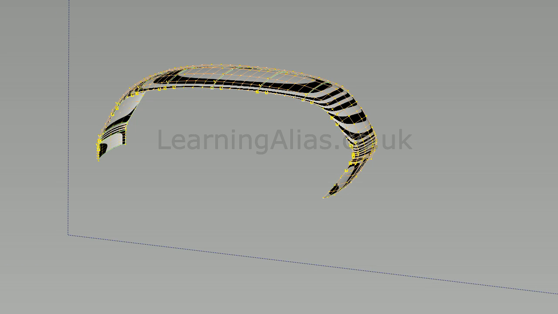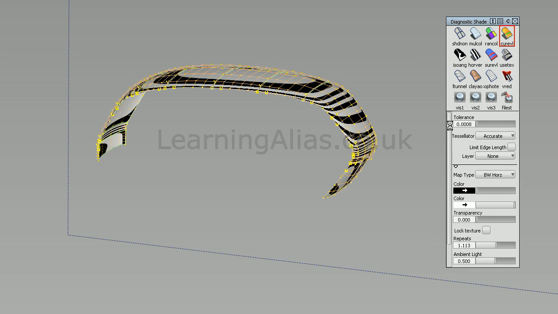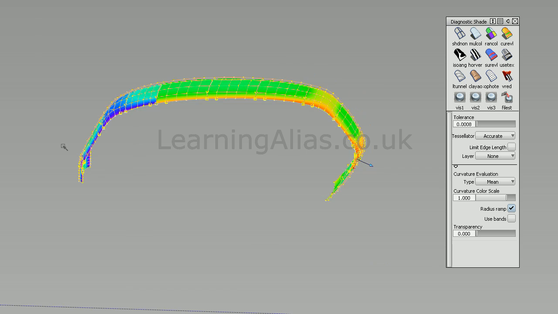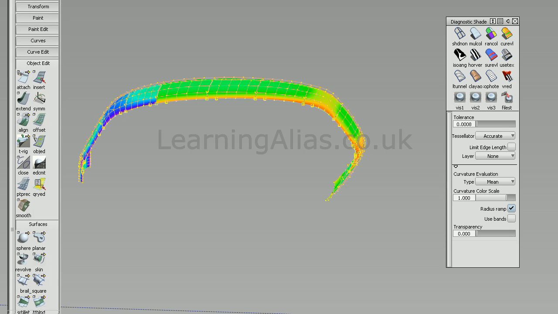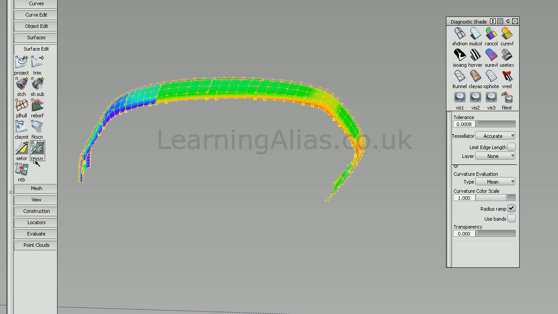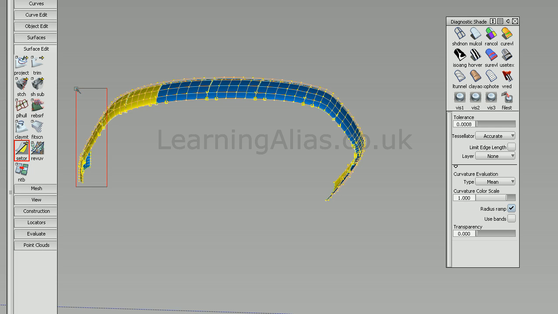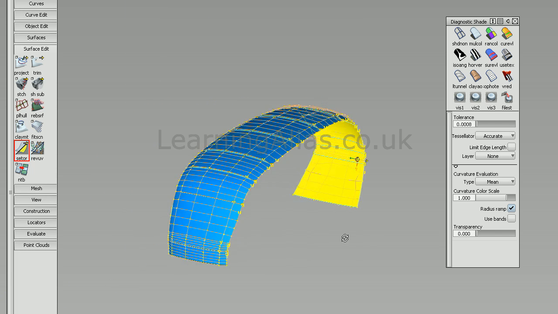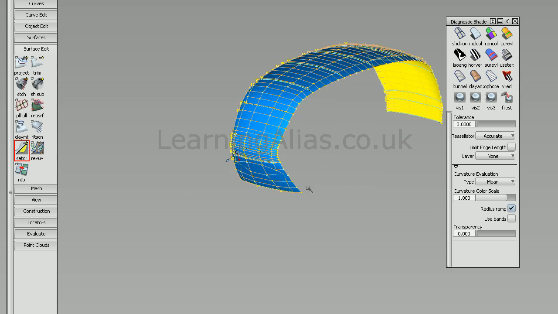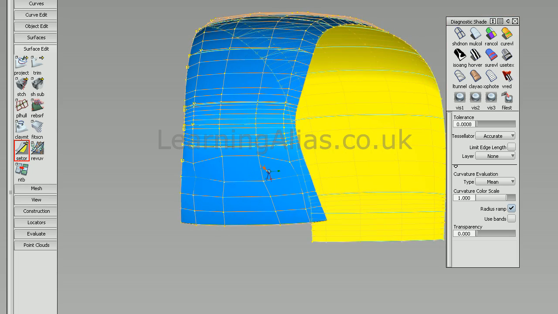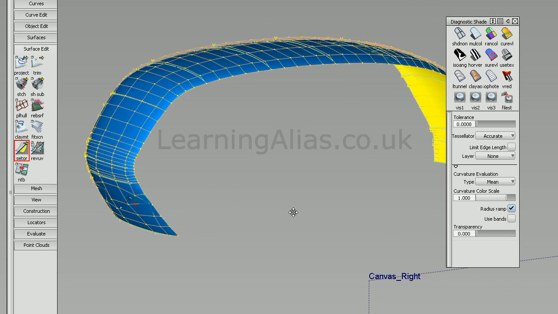So that's what's bad at the moment. We'll use the curvature evaluator shader to show us what's good. Here where you have the shader kind of conflicting in colours, it's just your surface normals are facing the wrong way, so you can use this tool here in the surface edit section to select them and make sure all the surfaces pointing outwards are blue, inwards yellow. And now we can turn the shader back on. That's quite a big problem.